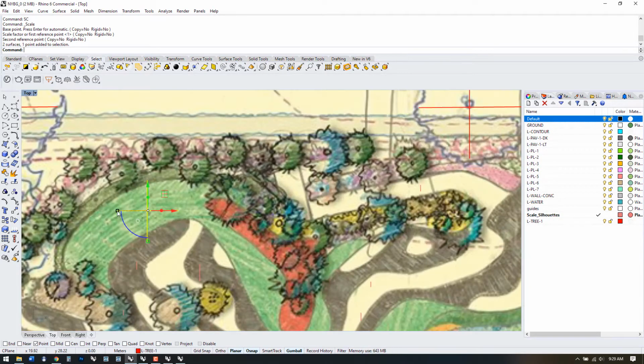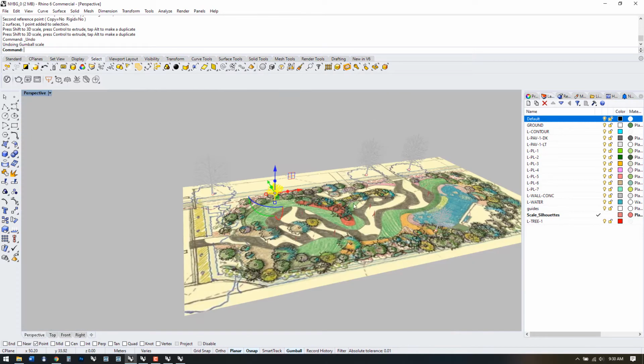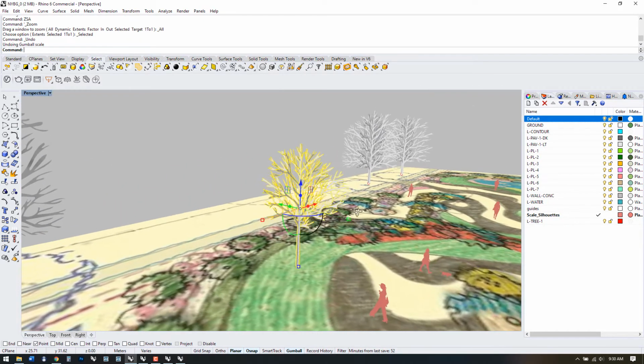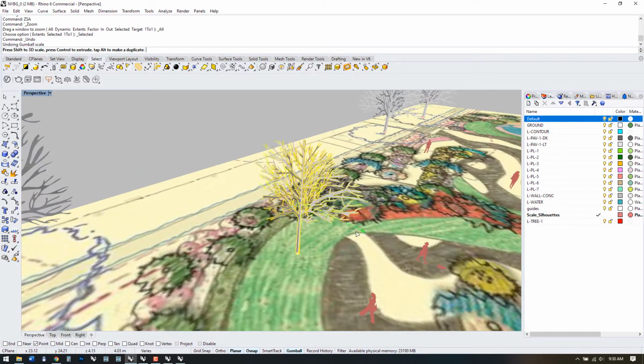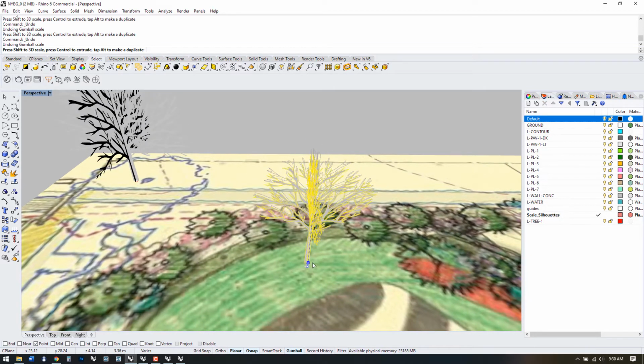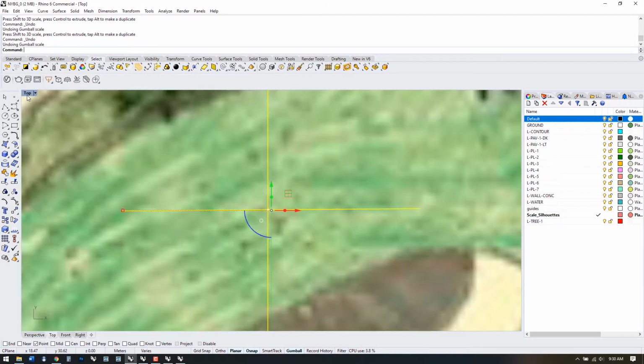Another way to scale is to use the gumball. If we hold down Shift, the entire group will scale uniformly. But let's take a look at what happens with scaling with the gumball if you don't use Shift. Each control point of the model, color-coded to the various axes, controls the scaling of that axis. So the Y direction, X direction, and Z direction all scale separately when you use these points.